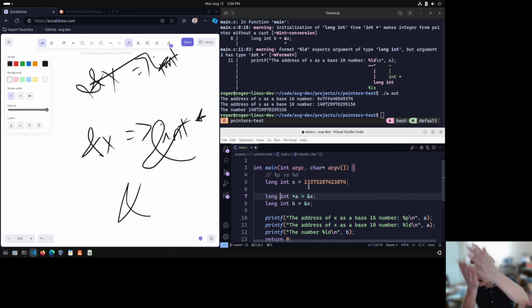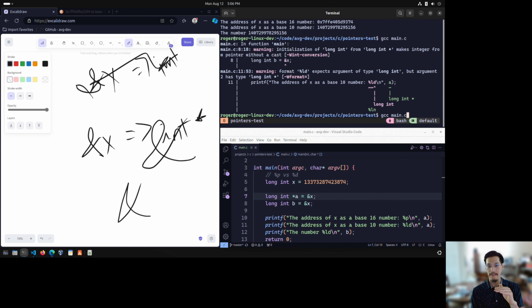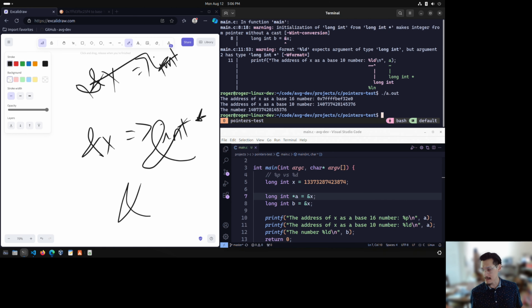A pointer to a long int. A is a pointer to a long int, right? Now this is even more consistent, in that both are just going to reflect long integers. But again, I've intentionally made this very confusing, because if you're not sure whether this number is actually a memory address or just a regular number, then you're kind of messed up.